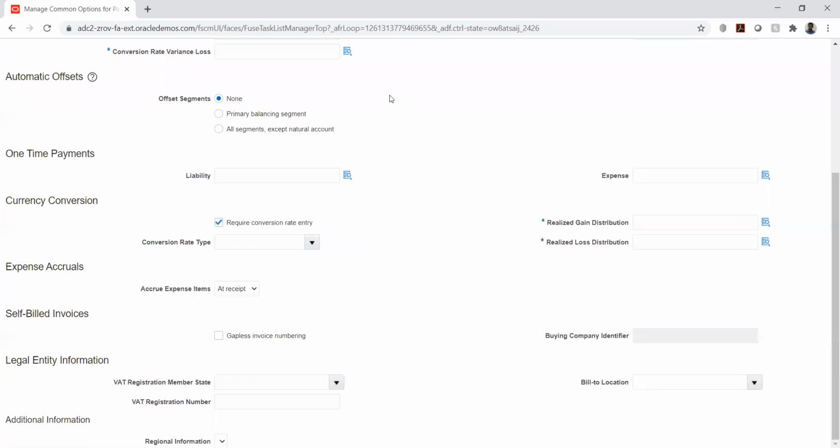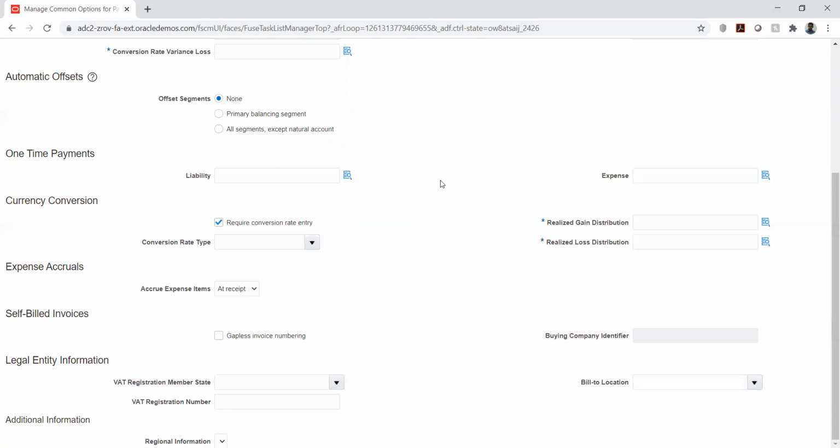So let's say I'm doing an intercompany transaction. When I'm doing an intercompany transaction, how does the system understand that this is an intercompany transaction? Unless I have this automatic offset enabled, the system will not create the balancing segment values defined, or the entries will be unbalanced. So we will have some issues unless we have configured the intercompany configurations. For that purpose, we can utilize this automatic offset.